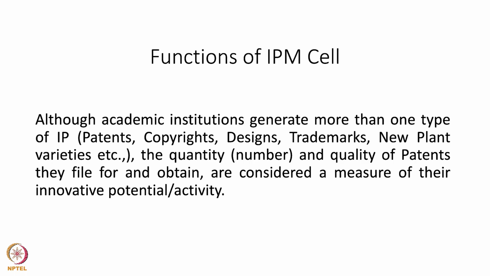Now, though academic institutions generate more than one type of IP, we know instances where they generate patents, copyright, designs, trademark, and new plant varieties. The quantity and quality of patents they file for and obtain are considered as the measure of innovative activity. Now we will see this when we look at the ranking of universities, how it is tied to patenting.